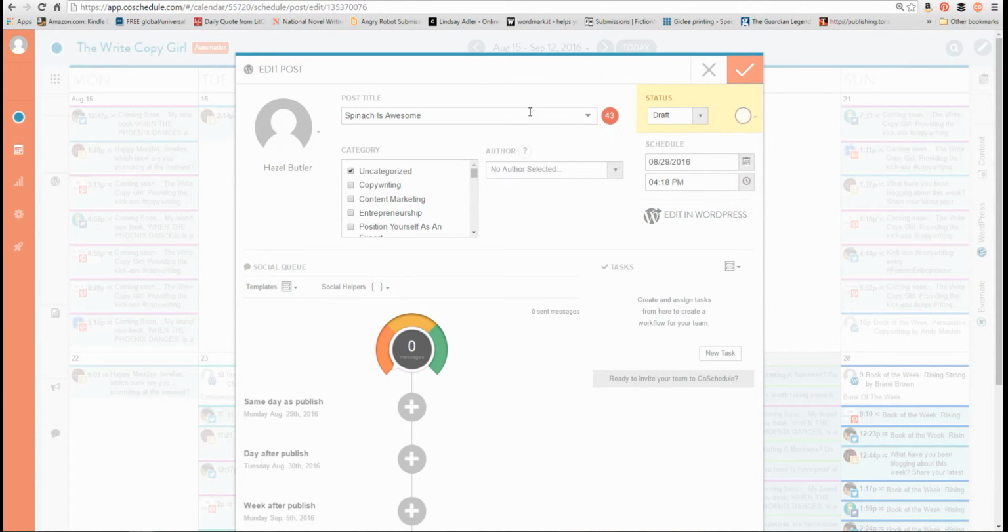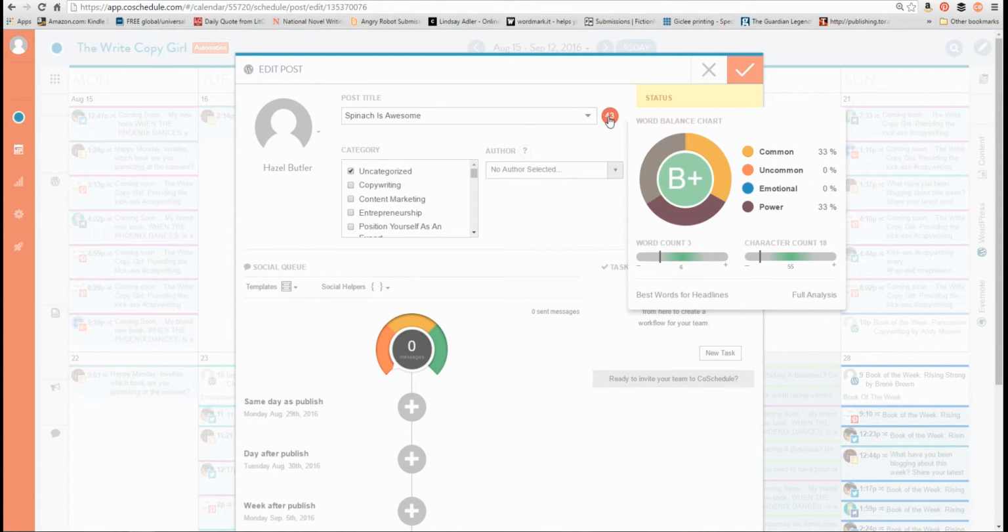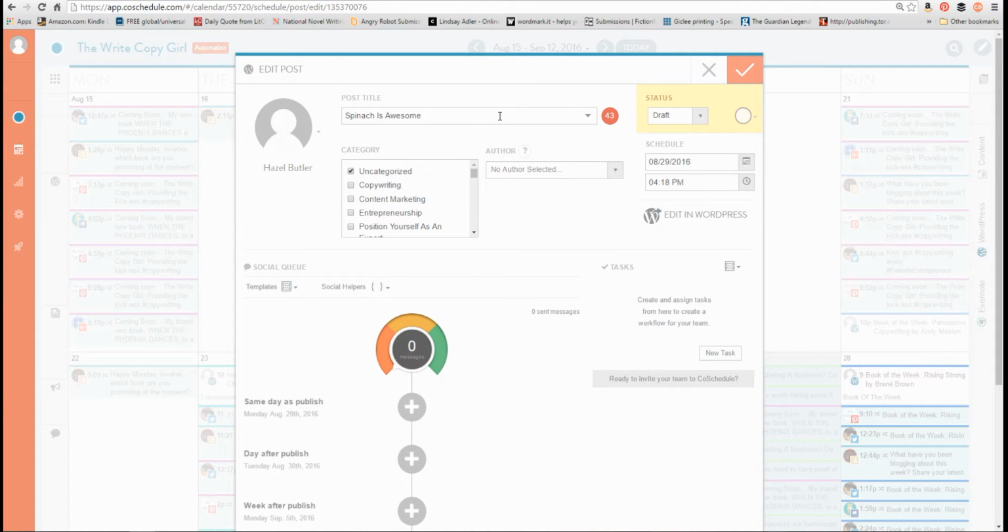So basically, if you get anything that's red, you want to change your title because your title's crap. Sorry, but it is. And this happens more often than you might think, because sometimes you have a title that you think is really good, but it'll be far too long, or really, really wordy, or it'll have too many words in it that are very common, you know, sort of filler words like is, the, and, but, and it won't have enough big words in it, like big emotional words, big power words. Those are the sort of things that you want in your title.